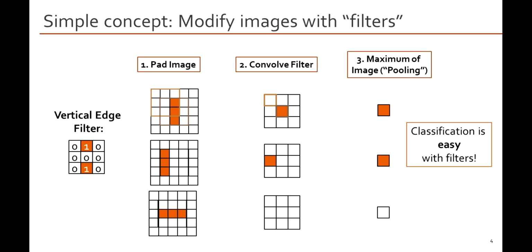And you can see that with this simple example, if I apply this filter over an image, the ones with vertical lines get a strong response, and that gives me a very easy classifier. Those which respond well to this filter have vertical lines in them, otherwise they don't. And this is a very simple mathematical technique, and you can use it for a lot of kinds of applications.